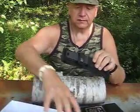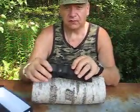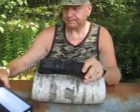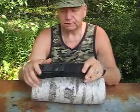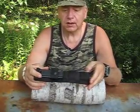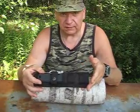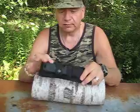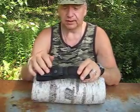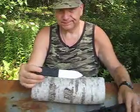Now this is the Ontario SK4 Blackbird. And that is a box that don't want to cooperate. It's the new lineup. Yes, a lot of you might remember the SK5. This is an SK4. Difference is a little bit of a difference in the handle and blade length. Let's take a look at her.